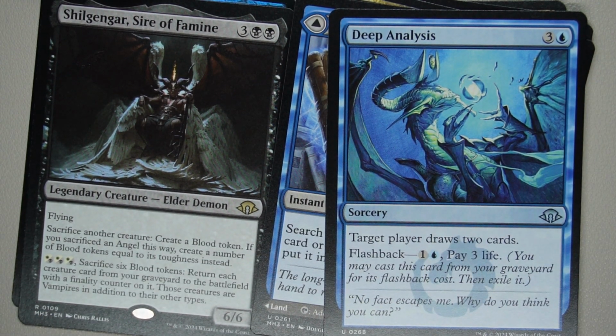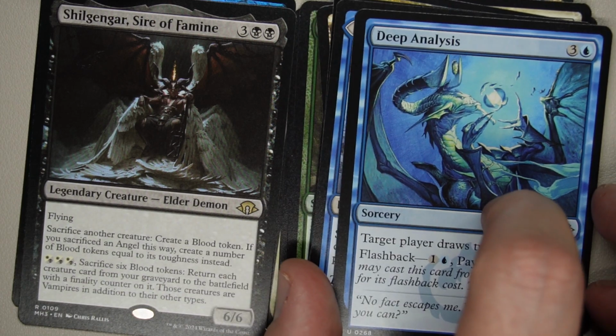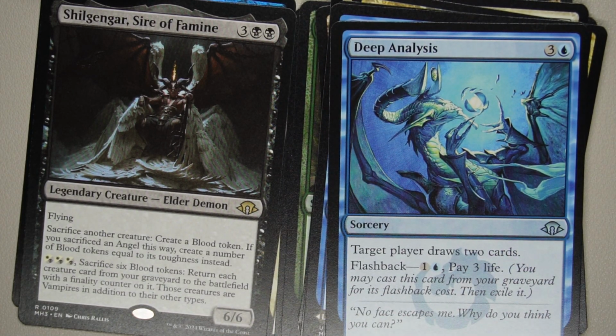And here for the next rare, Shilgengar, Sire of Famine. It's a 2 black, 3 generic legendary creature, Elder Demon. It's a 6/6 flying, and then sacrifice another creature, create a blood token. If you sacrifice an angel this way, create a number of blood tokens equal to its toughness instead.